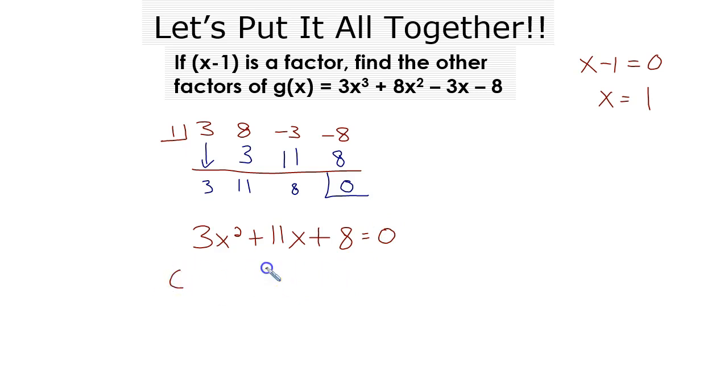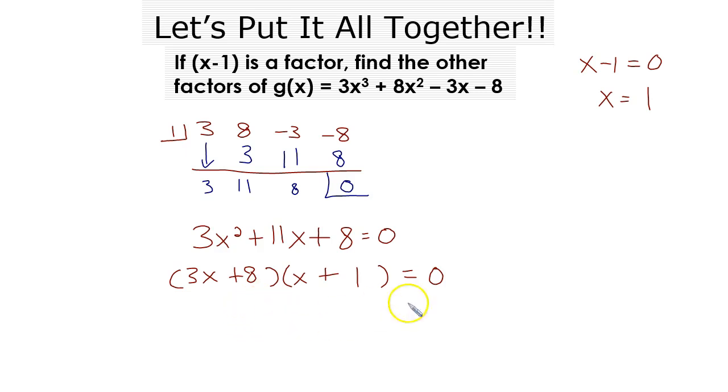So we have to factor 3x squared plus 11x plus 8. Well, I know that 3x squared has to be 3x times x. So I need something that multiplies to give me 8 that will work in here, where the inside and outside products add to 11x. I went ahead and did this. I got plus 8 here and plus 1 here. I'll show you the check. 3x times x is 3x squared. The outside and inside together, 3x plus 8x gives me 11x, and 8 times 1 is 8. So you can see that it works.